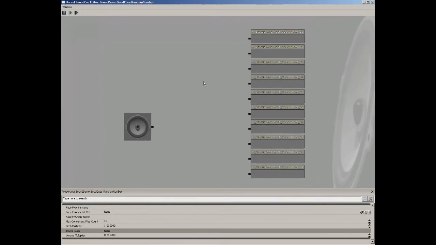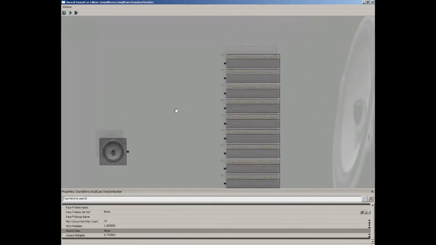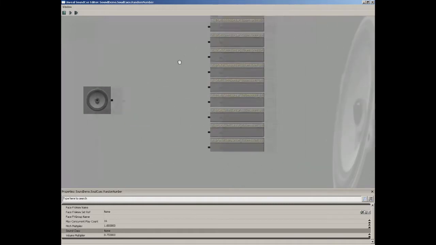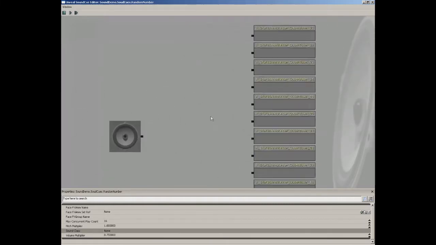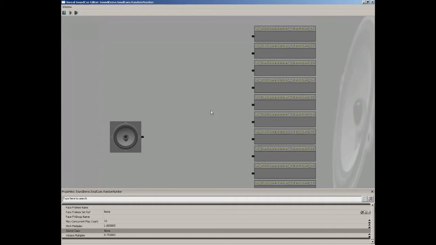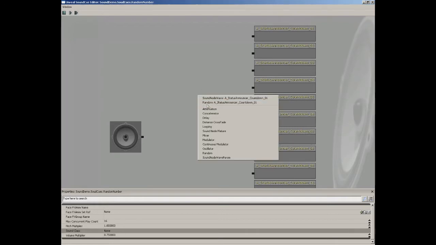Now, navigating the Sound Cue Editor is very much like navigating many of these other visual editors that you'll find throughout UDK. If you drag with the left mouse button, you're panning the view. Right mouse will pan as well, and left and right together will zoom in and out. So we have all 10 of our sound effects. Let's go ahead and set them up through a random node, just like we saw a second ago. This is as easy as right-clicking and choosing the type of node that you want.